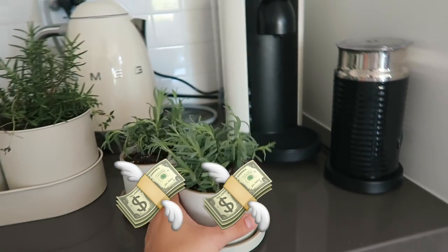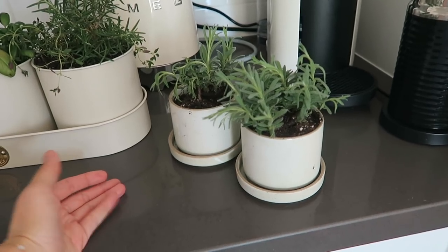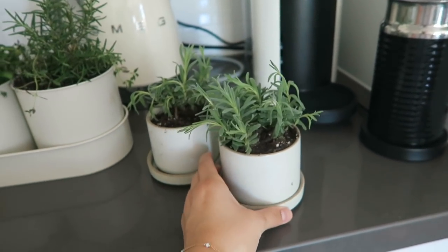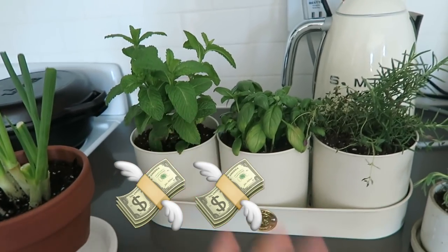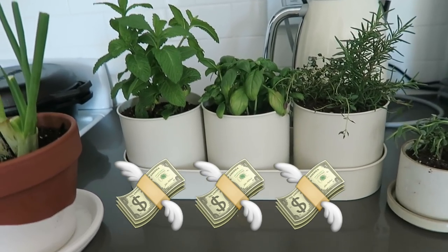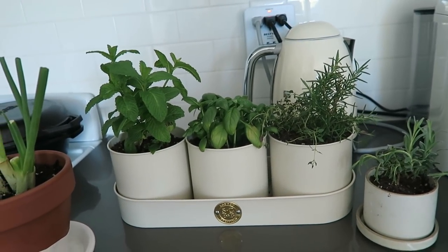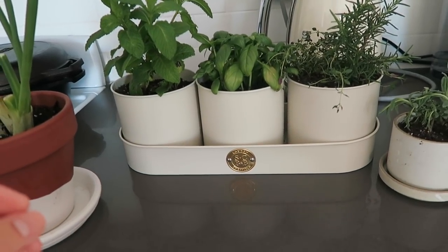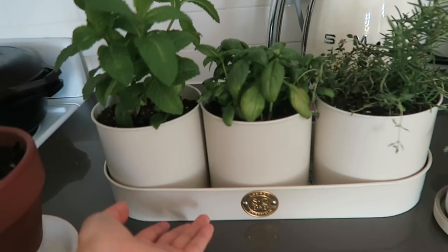This would be the $12 size setup. So these are little pots from Indigo. They're really, really small and probably expensive for what they were. Honestly, they were like $12. They have little drainage holes at the bottom, which are really nice. And then I would say this is the $30 option, which is the Sophie Conrad for Bergen and Ball collaboration. I also got this off of Indigo, but this whole set of three pots was about $45 Canadian. That equals about $15 a pot. And then obviously the little tray.